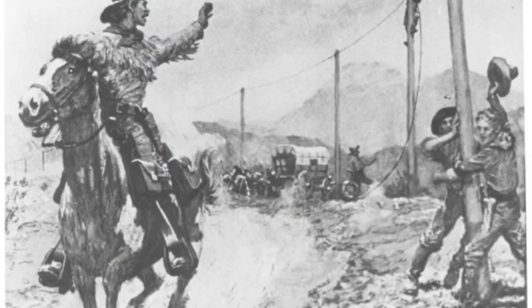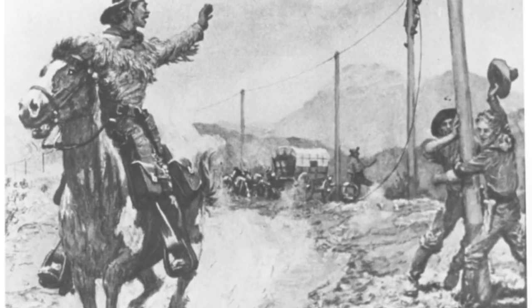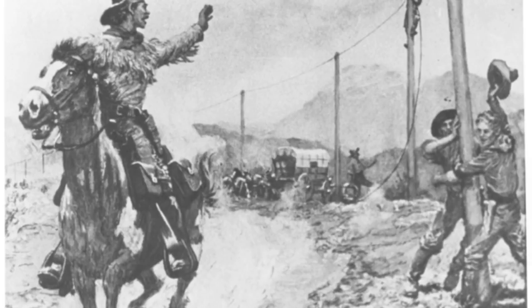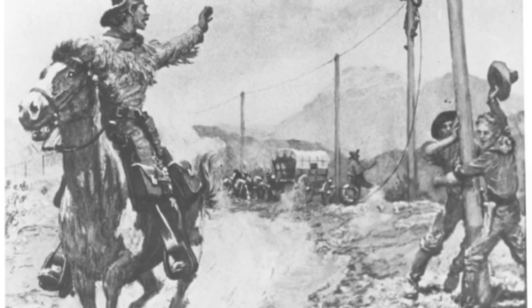As I was doing my research, I was especially fascinated to read about the first transcontinental telegraph line, which ran through Echo Canyon in 1861. The telegraph brought the famous Pony Express service to an immediate end, and it came through Echo Canyon 8 years before the Union Pacific tracks were laid through the canyon in 1869.